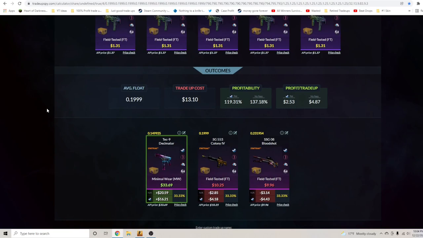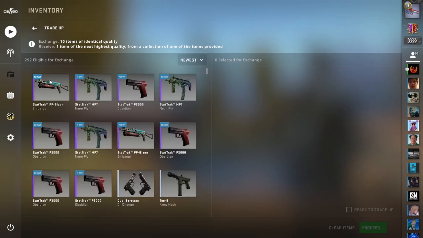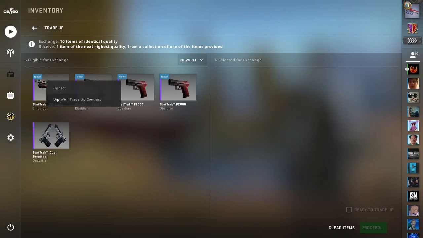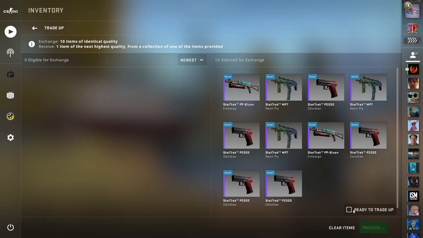Outcomes, man, we're going to be in a world of hurt if we cannot hit that Tech 9 Decimator here. I'm really looking forward to that Tech 9 because that's really what we need. If we do not get the Tech 9, I am going to be beyond sad. I'm going to be so beyond disappointed. It's going to be absolutely outrageous. We need that Tech 9 here.